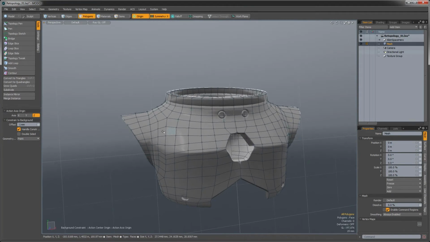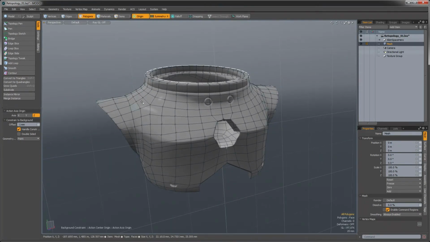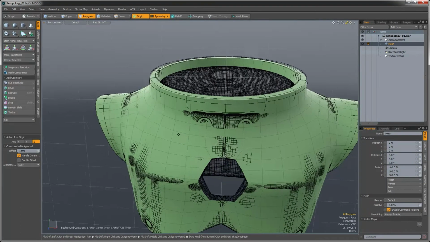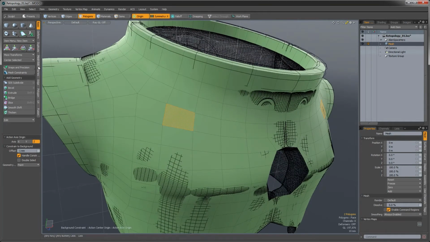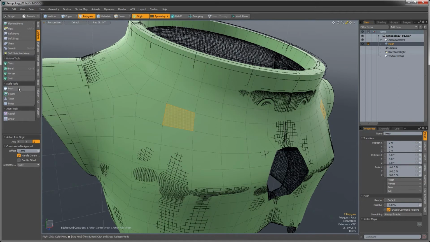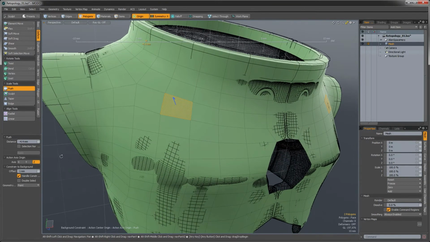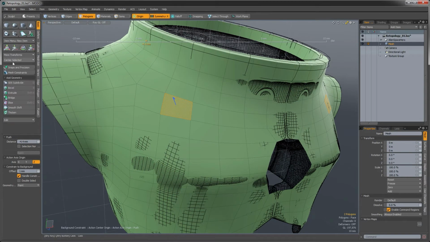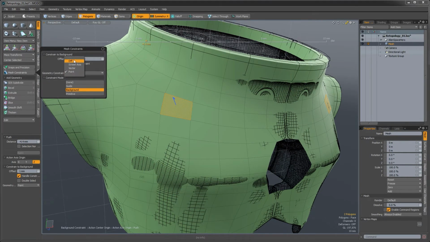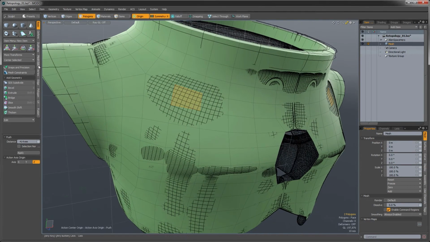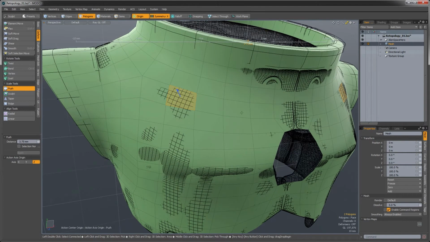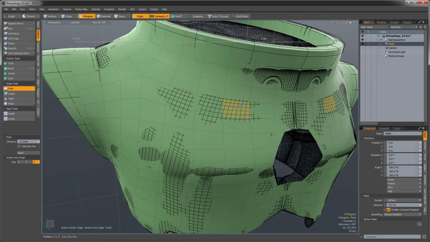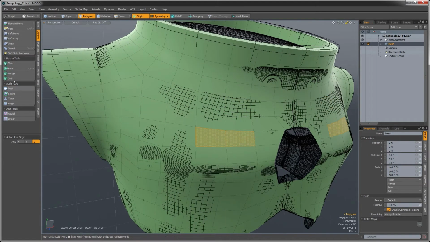And then you're going to jump back here to the modeling tab. And a lot of times what I'll do is I'm just going to use the push tool, making sure that I have the constraint disabled. Go back to the push tool. So you can see as you push that, you can start to see the background mesh kind of peek through. And that's how you have a good idea of whether or not you're getting close.